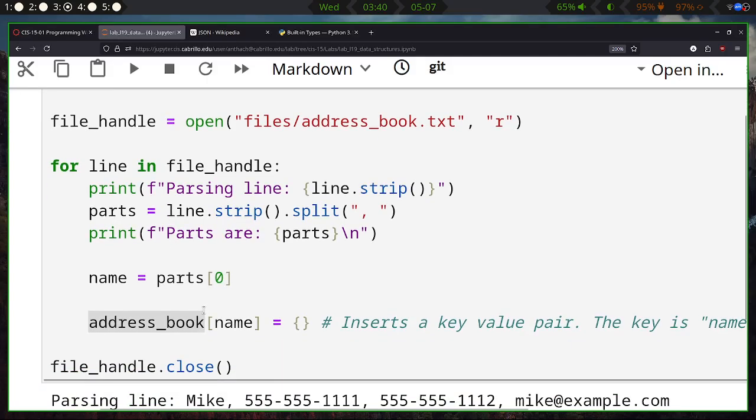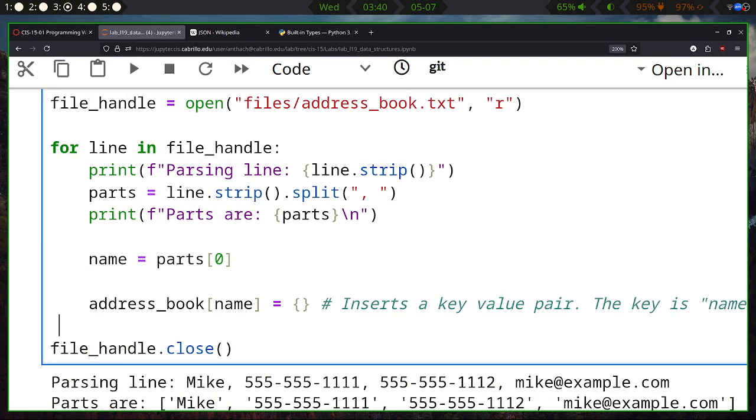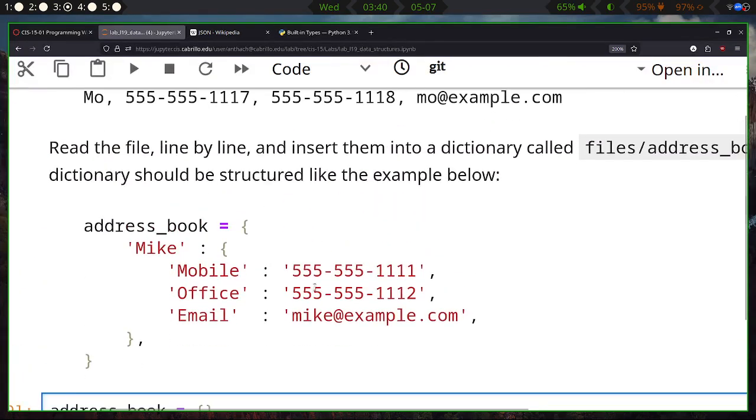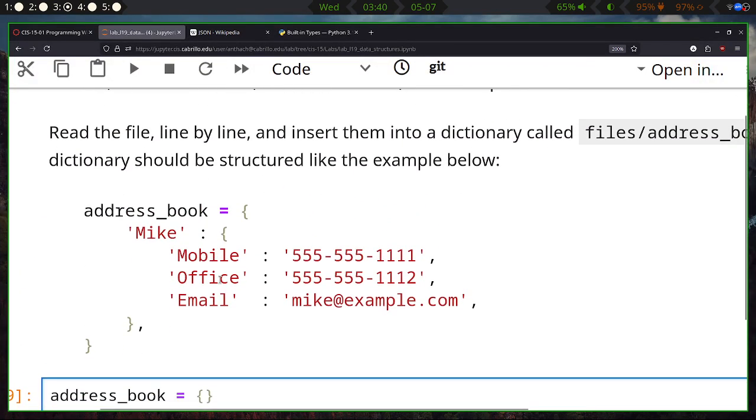This is going to look a little tricky. Basically we need to say something like address book name, and then we're diving into another dimension. We need to dive into this dimension here. In particular, we need to access mobile. We're going to create mobile, office, and email.